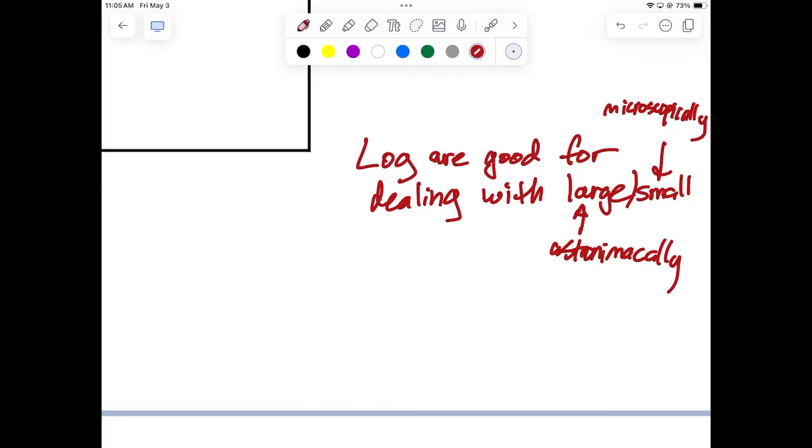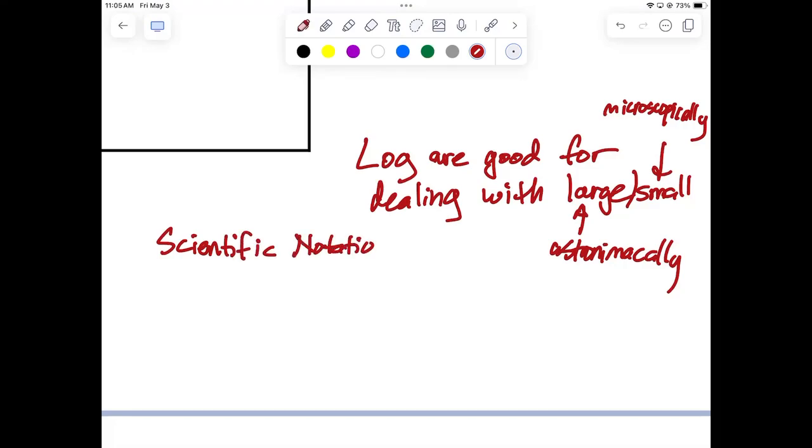By using logs, when you have these huge numbers, it allows you to work with something called, y'all probably have seen this before, scientific notation. Have you ever heard of scientific notation? This is for huge numbers. So like if you have 3.45 times 10 to the 11th power, okay? What logs do is they look just at the exponent. And they're like, okay, I'm going to classify this number as log base 10, and all we have to do is look at the exponent now. The base is 10, and the number 11 is an indicator of its relative size.